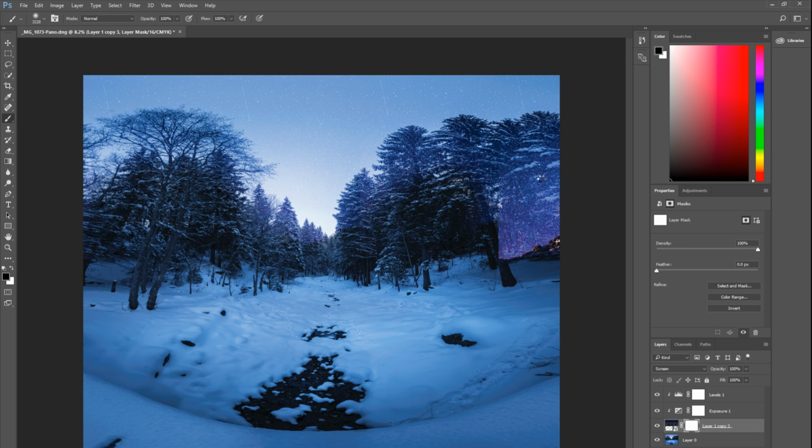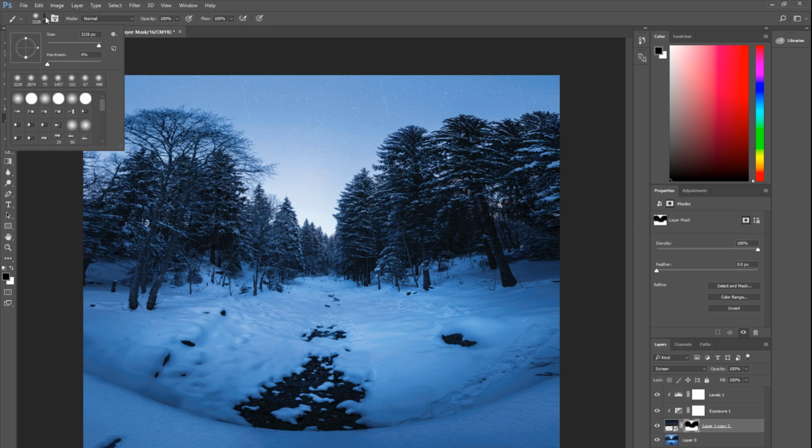So you can do that, of course, also with other options. You can use the lasso tool and so on. But because I don't want all of the stars to be until the very edge of the trees anyways, I don't really mind doing the entire process like this here. And if you would really want to go super specific about it, you could also make sure that you don't have anything in between these branches selected and that there are still some stars in between those as well. But it's not really that big of a deal for me.